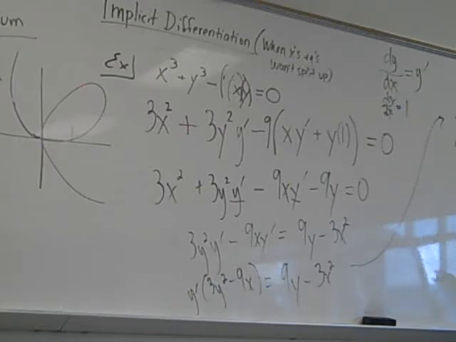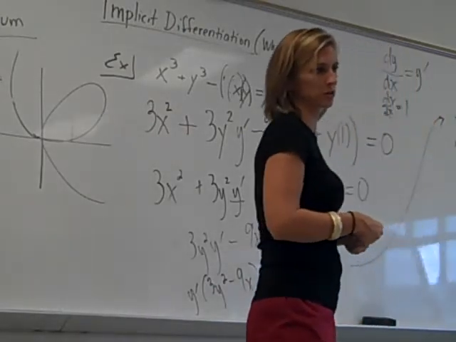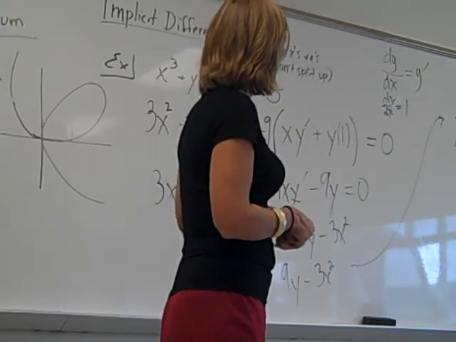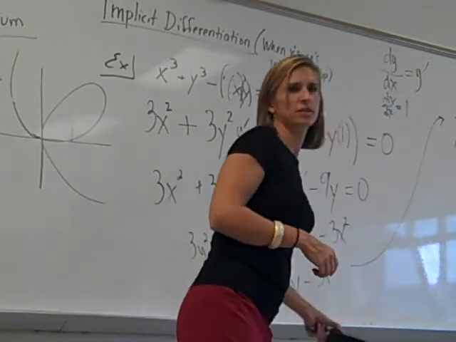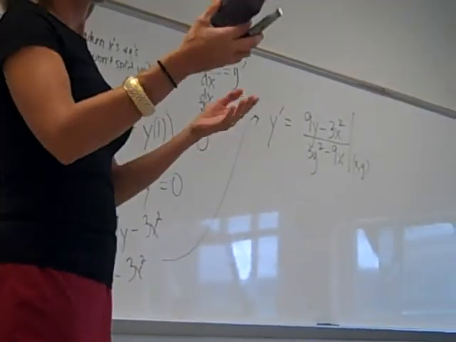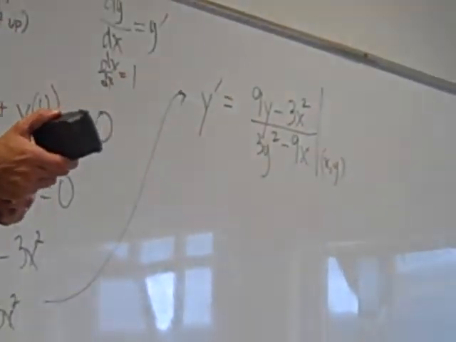So one thing you can kind of tell is if I want to find what the value of this slope is, I would need an x and a y to plug in. Because I'm going to have x's and y's in your answer, and that's fine. It's fine to have x's and y's in your answer, it's just a little bit weird. Questions so far? So we've been using the chain rule this entire time. We just didn't know it.